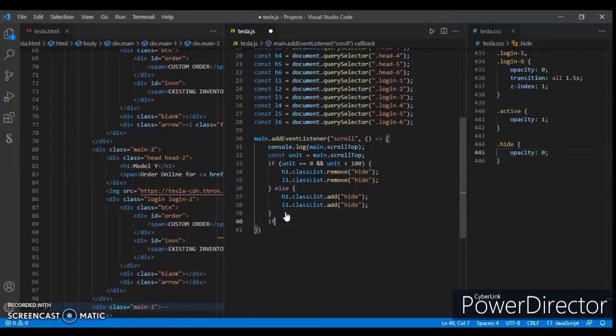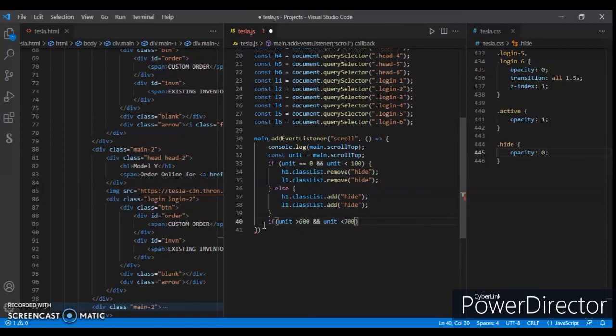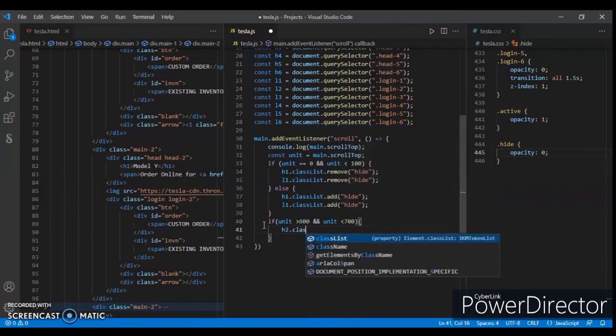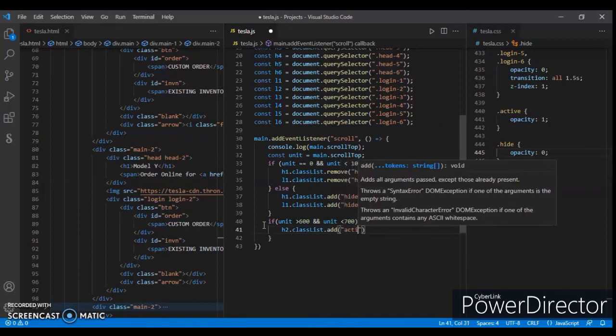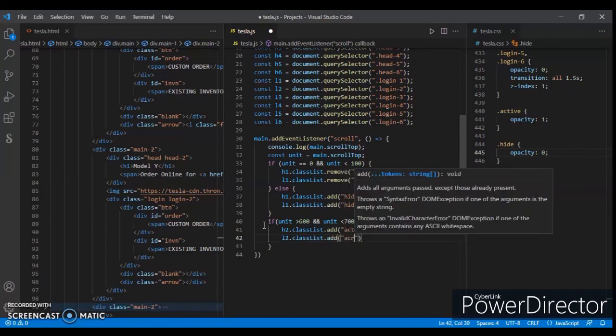According to the scrollTop numbers I showed you in the console, if unit is greater than 600 and less than 700, then h2.classList.add active class, and l2.classList.add active class.